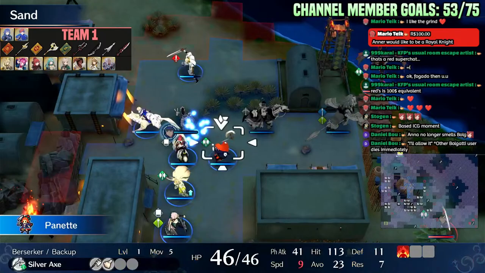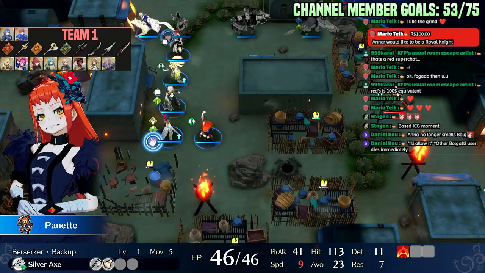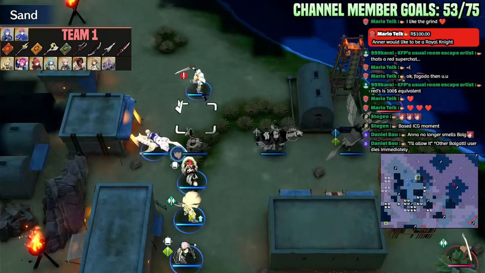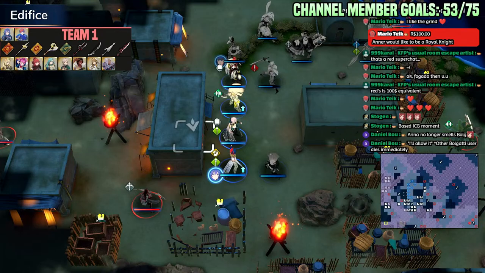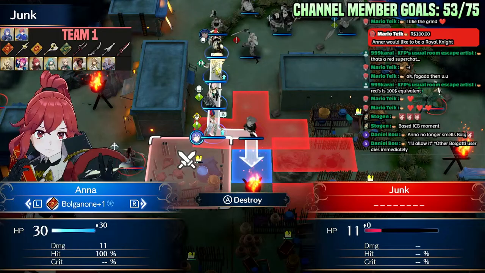Oh, you need to deposit your items still. Deposit your items. Thank you. That's the deposit the items lady. Thank you for depositing the items. Very good. Now, who wants to kill that thing? No one's fast enough to double. Alear can punch it. Anna, she's on Bulg for now. Oh, wait. Can I get her on Royal Knight? Does she have Lance?